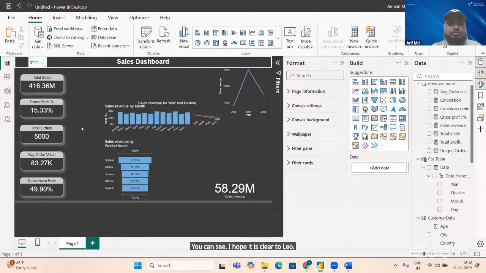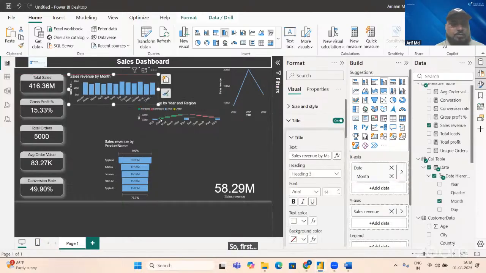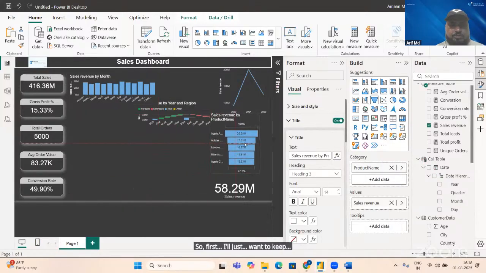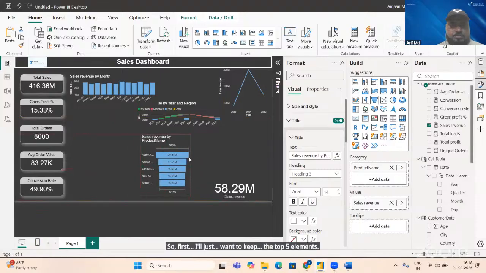I hope it is clear till here. Any doubts? Now, let us go ahead with these visuals. First, I want to keep the top 5 elements.